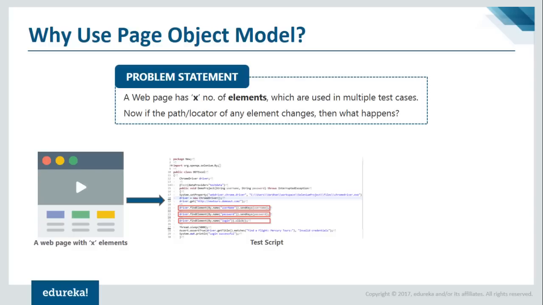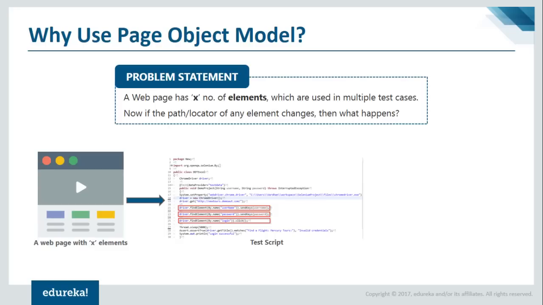So let me get started with the first topic for today, and that is why use page object model. To help you understand why the page object model needs to be used and adopted, I'll first present this problem statement to you. Now consider there's a web page which you are testing, and assume that there are 10 elements on that page. Along with that, let's say it also has links to other pages, like a link to a login page from the home page and a link to a blog page, etc. A couple more pages, and let's say you have written multiple test cases in which the elements are used and a lot of tests are performed on them. Now if the element locator of any of these elements or all of these elements changes, then what will you do?